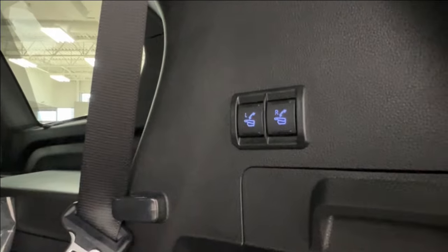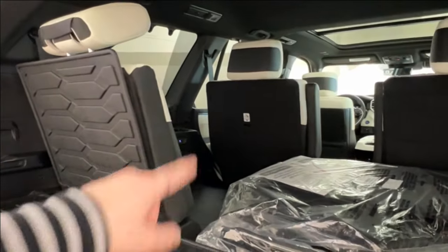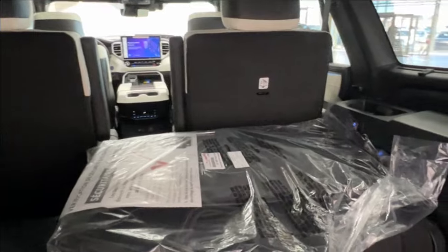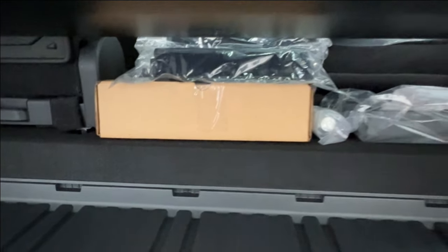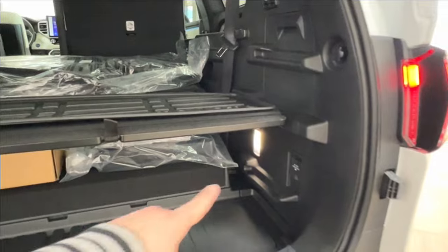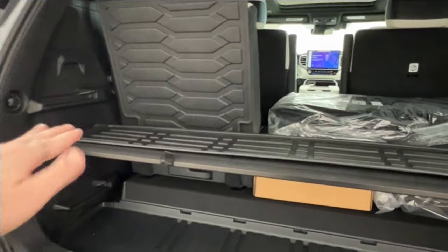For your third row seats there are electronic buttons that you can press and hold to raise or lower your seats. Buttons are also accessible from the third row area so that you can do it while standing at your second row doors. In the back we have accessories including factory packaged carpeted Sequoia mats, your trailer hitch, and other goodies. On the right hand side you'll find an additional power outlet, and in the back we have these different tiers for your interior cargo shelf unit — this is easily removable and slides into different places depending on your needs.